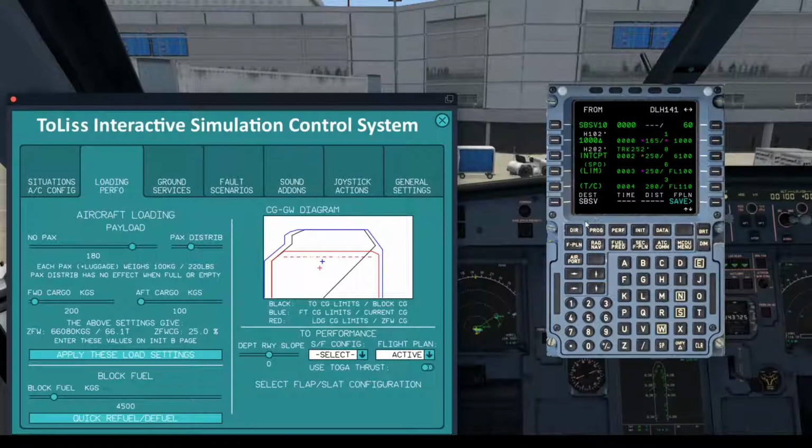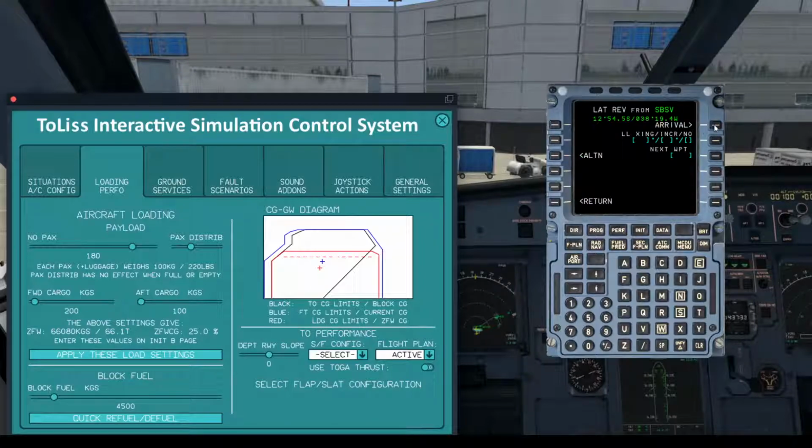The next thing is to set the arrivals. And it's going to be ILS 10 Zulu. Just need to check something.